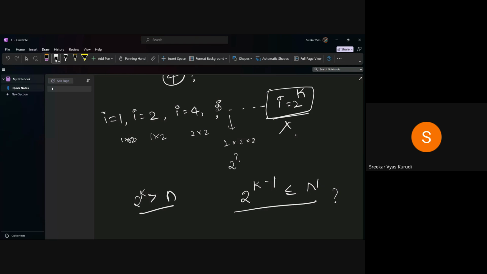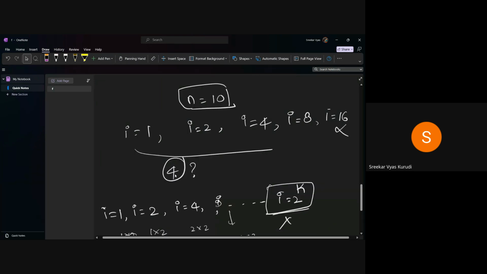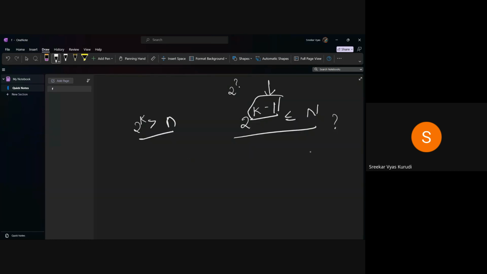Yeah. And I can say that this k minus 1 is the highest term such that my number of operations, like my i, stays less than or equal to n. So this k minus 1 is basically what I'm trying to find out, right? Because this is the number of iterations. In this case, it was 4, right? In the above case, i was 2 to the power of 4, and it happened to be executed 4 times, because 2 to the power of k minus 1, which is 2 to the power of 3, is less than or equal to 10, right?